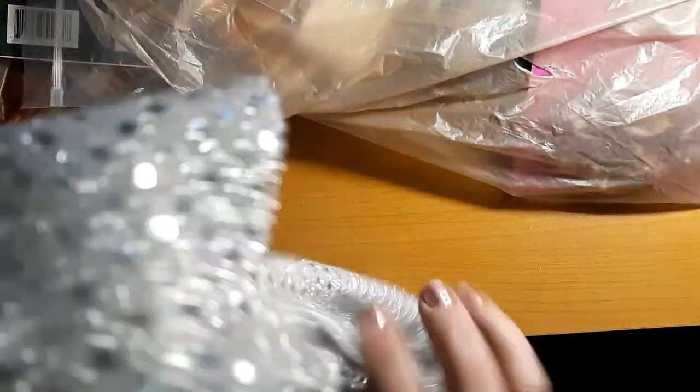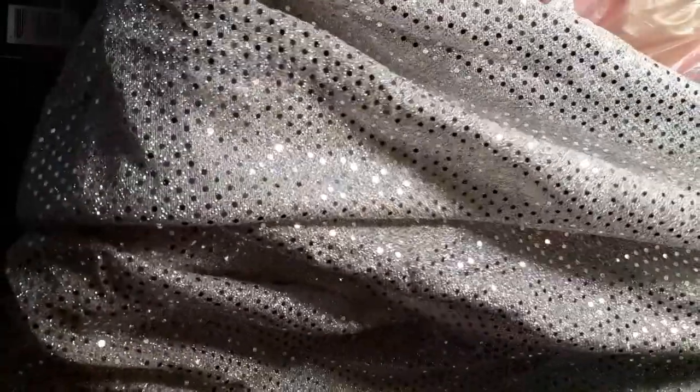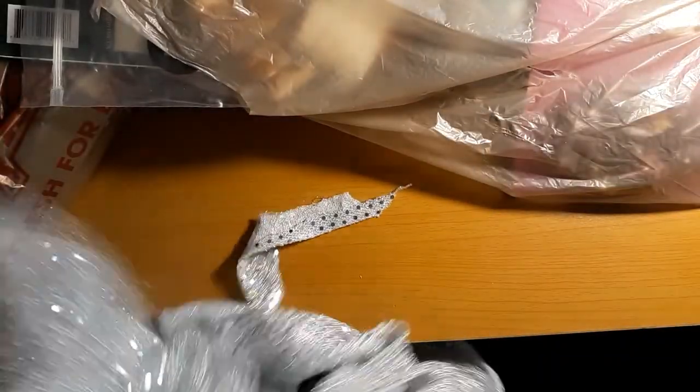So, let me see here. Is it big enough? Well, somebody's already cut into it. Maybe it's got a hole here, so maybe we could make it into a cape or something. I have no idea. But I just thought it was pretty gorgeous, and it's flashy and sparkly, and that's my granddaughter. She loves flashy, sparkly. I can hardly wait for her to grow up and go to high school. Oh yeah, this will be good.